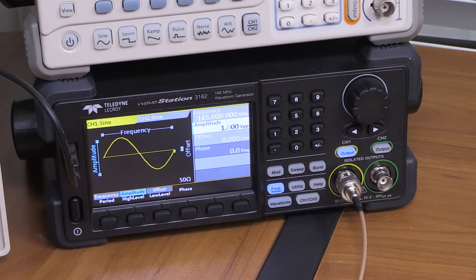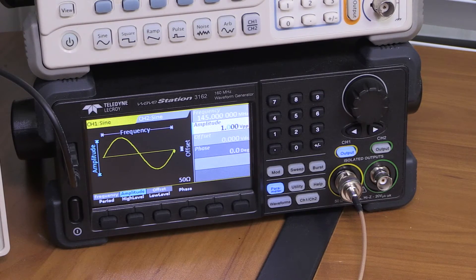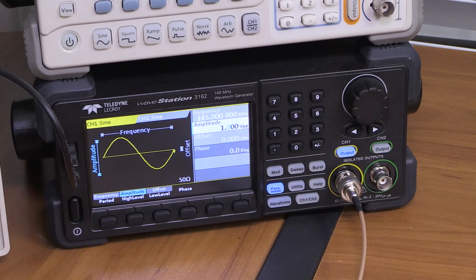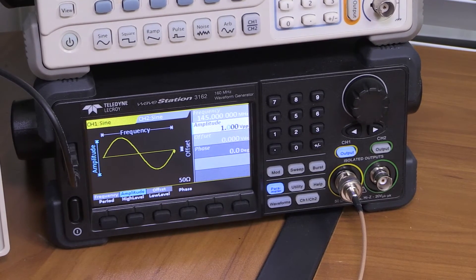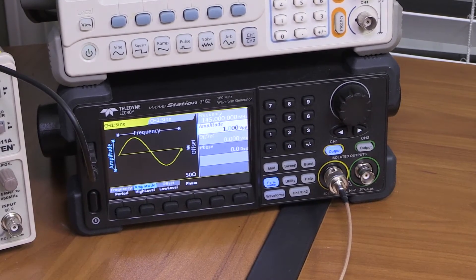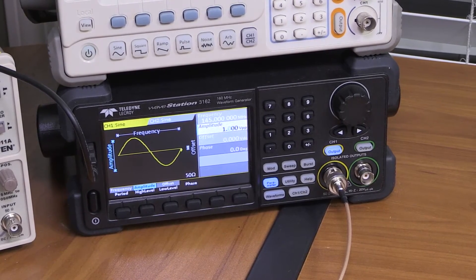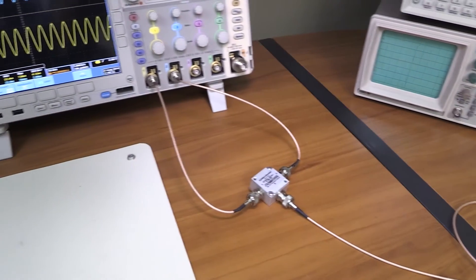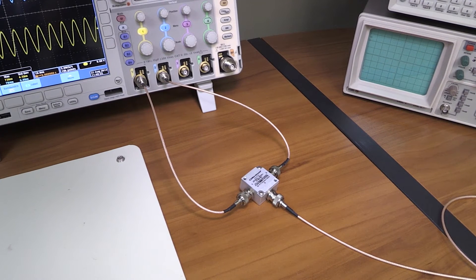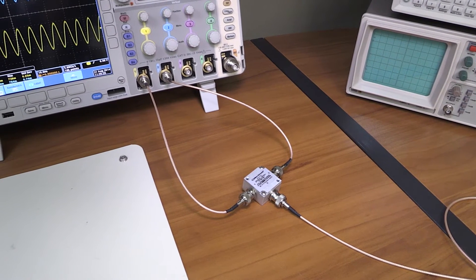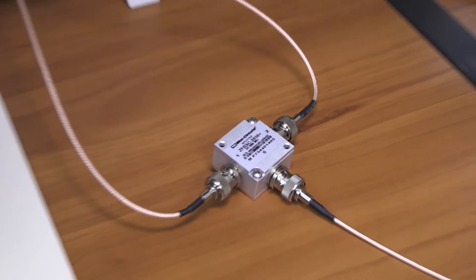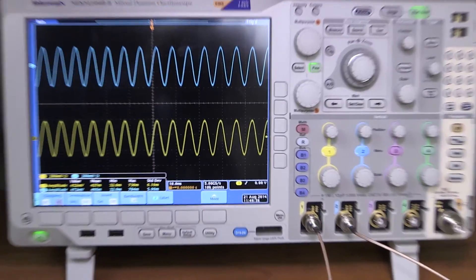Okay, the setup is very straightforward. I'm using my LeCroy wave station here to generate a signal at 145 megahertz with an amplitude of one volt peak-to-peak. And of course, I have set the instrument to 50 ohm impedance. Be very careful if you play with this sort of stuff - make sure that you set your instruments to the right source and load impedance, else you're going to have funny things happening. From there we're going through this coax into the splitter. By the way, I only put this little kink in there so that it doesn't reach all over the table. Obviously you wouldn't want to do that. That's the same splitter that we looked at a second ago. From there I'm going to the channel one and channel two inputs of my MDO 4000B.